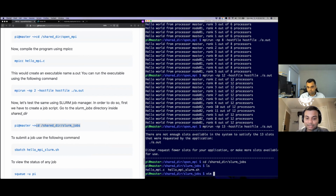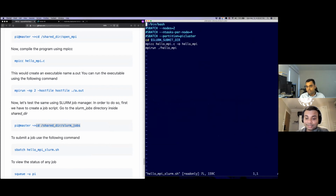One is hello mpi.c, the same program that we had there. But we have an extra thing, which is called the SLURM script. So this is a basic structure for an MPI HPC job which you want to submit using SLURM.